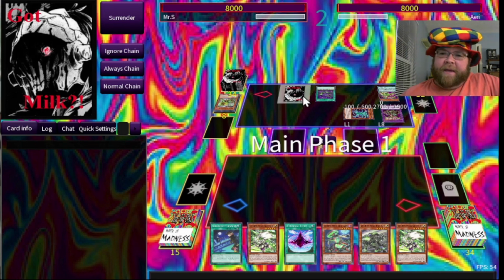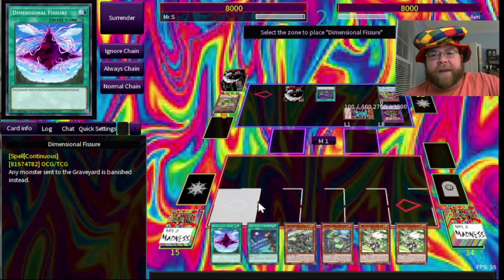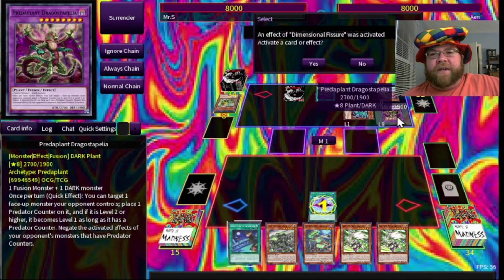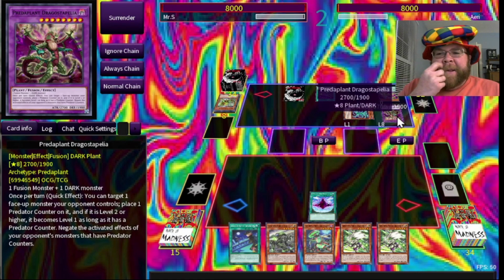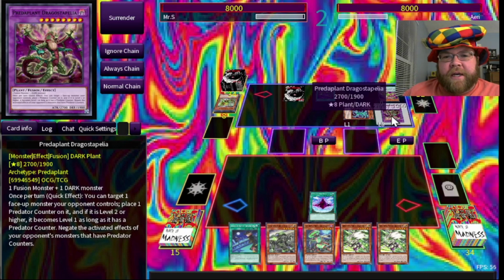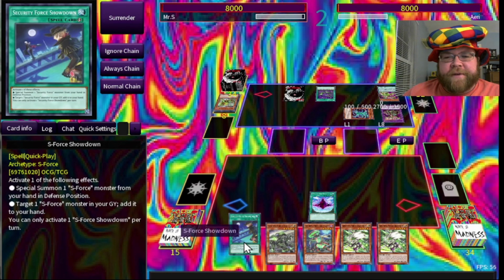Alrighty, well, we're back, everybody. I would have skipped ahead, but that guy was just going to keep going. But basically, what we're up against, like I said, is Predaplants. So, basically, we're in the uphill fight of having to deal with Dragostapelia. Bit of a beefy dude. He can put counters on and negate the effects of monsters with those counters.